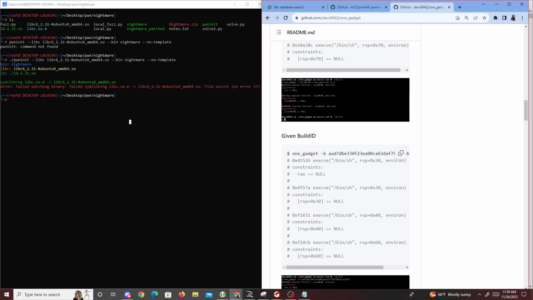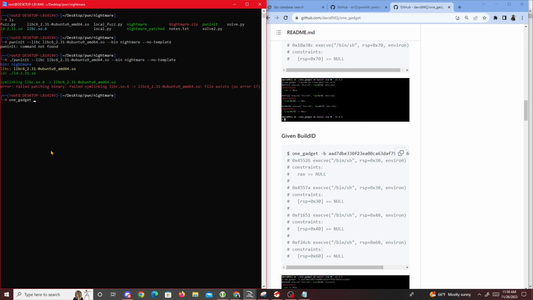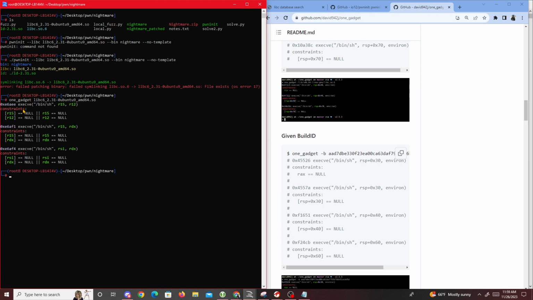And what you simply do for this challenge is just run one_gadget on the libc that you're going to be using. So I'll be using libc6, the one that we downloaded. And then it tells us the one gadget addresses that we could use, which are these three. These are the three gadgets that we could use for the most part.